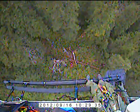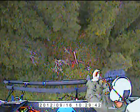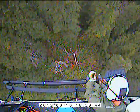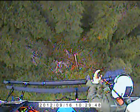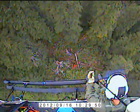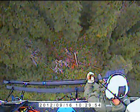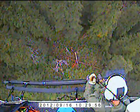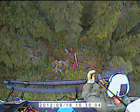Hook, I have the hook. Lowering hook. Tail and rider clear. You're centered directly over the subject. Hook's about a third down. I'm going to hold it so we can manage the tag line. Tail and rider clear.